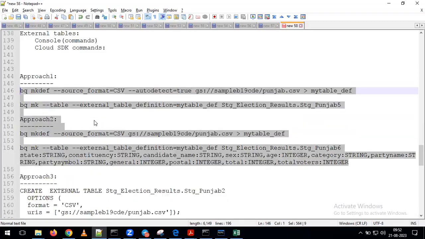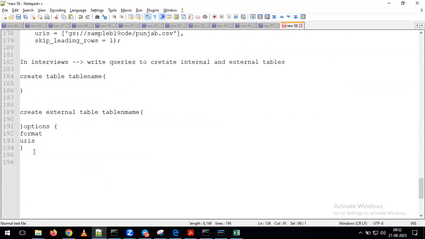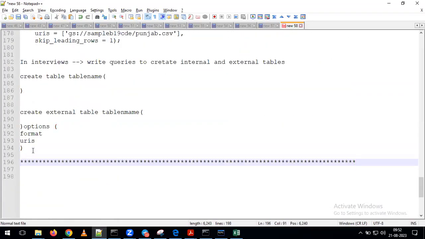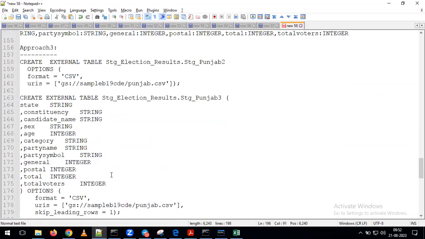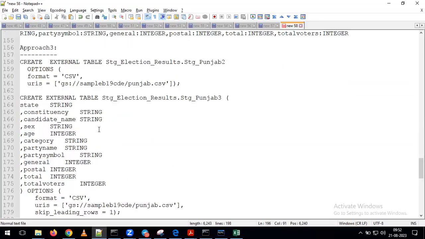Okay. Any questions on all these approaches? Please ask me. Sir, that's approach 3. Maybe I have missed or got confused. Both creates have been done, right? First one, second one. So coming to the first one, what is going to happen? It will take the schema automatically, if you are not giving any schema here. So in the first approach, what is happening? We are not giving any schema.